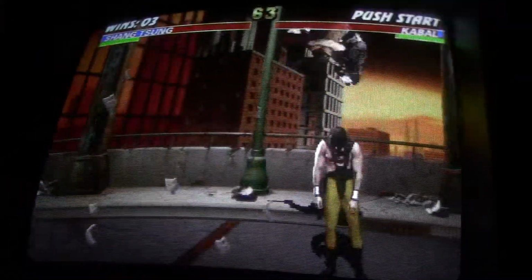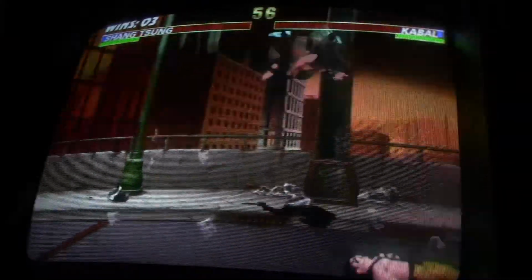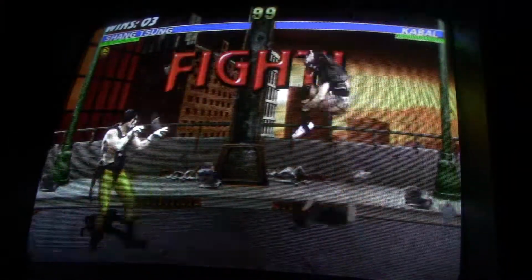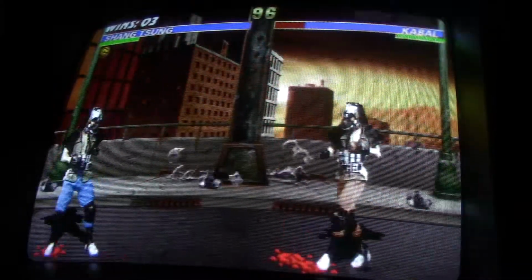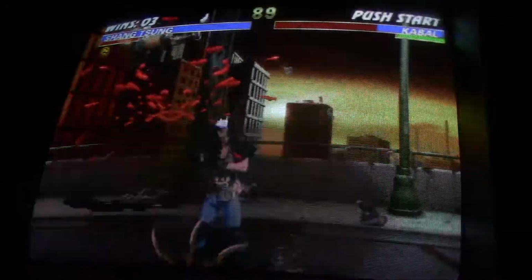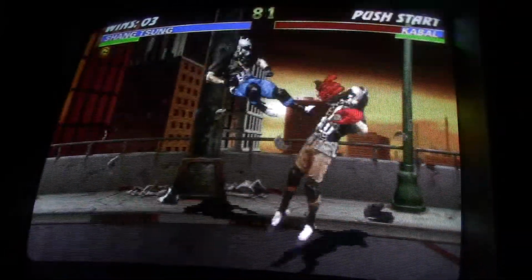What? See, he did that while I was doing my combo. Very impressive. Just hitting high kick twice, and he managed to squeeze a move in there. Yeah, Kabal has some interesting stuff where you can actually get this. It's still run up and do a combo, which is awesome.